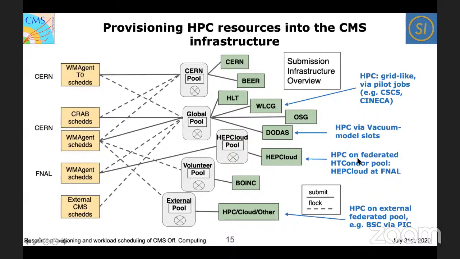And the other major component so far for us is the HEP cloud. So the HEP cloud is functioning as a federated pool to our global pool, but this is actually decoupling the management from CMS directly, and it's actually managed from Fermilab. So Fermilab HEP cloud is incorporating not only the own resources at Fermilab, but also several HPC sites in the US. And we have access to these sites in the US via HEP cloud.